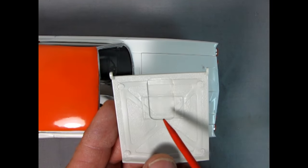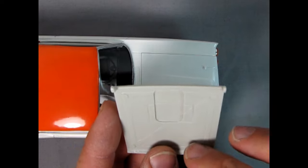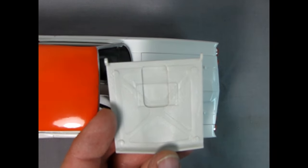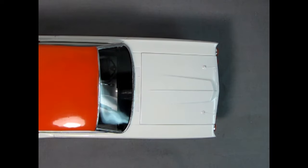But you want your air cleaner then to be lower because you might end up having this same hood issue by adding in the extra bits. So it's up to you. I mean, you can super detail this after if you like, but I'm just showing the basics and where the issue is. And I do believe I've solved that.